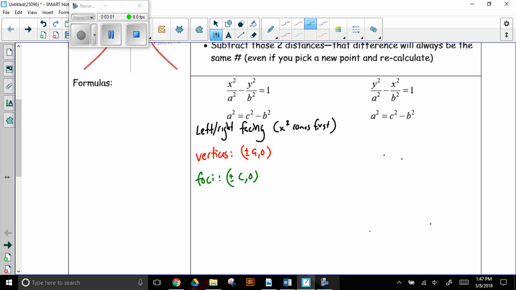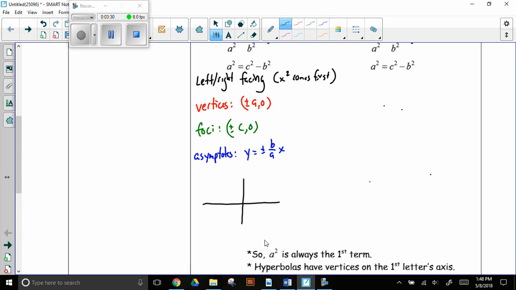To create the structure of our graph, we are also looking at asymptotes now. It is going to be an oblique or a slant asymptote located in the equation y equals plus or minus b over a times x. And your final graph will look something like this. It's left and right facing. So we get a situation that looks like this. Okay, so my vertices are plus or minus a. So there's my a comma 0. This should be my v1. Negative a comma 0, which is v2.